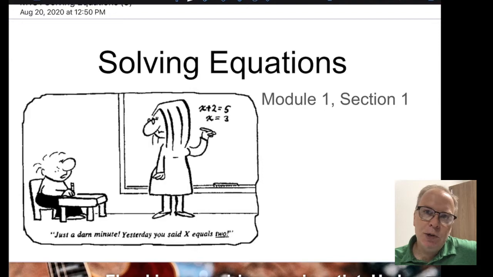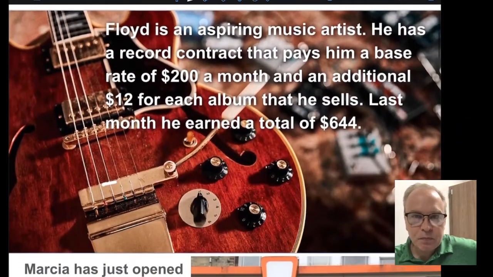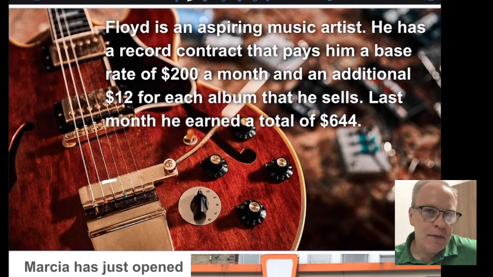All right, so in this particular section, I like to lead with a word problem here. And then normally in class, I'd have you maybe work together and see if you could come up with a solution without me telling you anything. So let me read it, and then I encourage you to pause the video and see if you can figure out the answer to this.